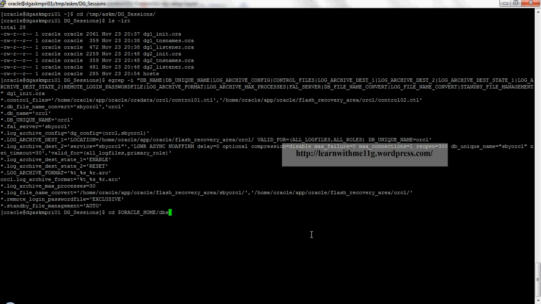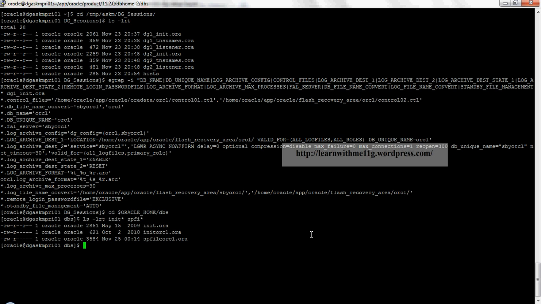I'm now verifying whether the new values have taken effect or not. Yes. So now the database is up with the new initialization parameters. Now I am going to create an SP file from the PFILE. So the SP file is created.